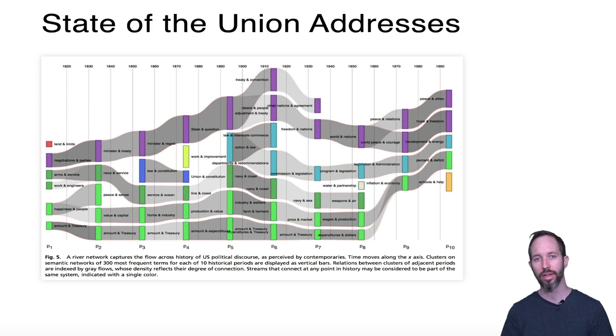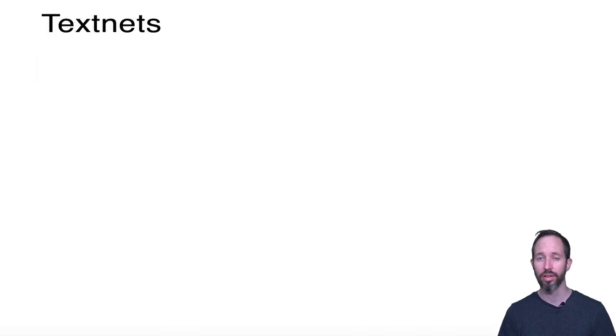So that's a neat way to think about a text network with an interesting social science application. We can also do these projections over time. So here the community groups identified by the community detection algorithm, which is coloring those nodes in the previous slide by the similarities in how they're connected to other words, now we're just grouping those by time increments into this neat Sankey diagram to look at how topics emerge and come and go out of other topics in this interesting diagram from that same paper.